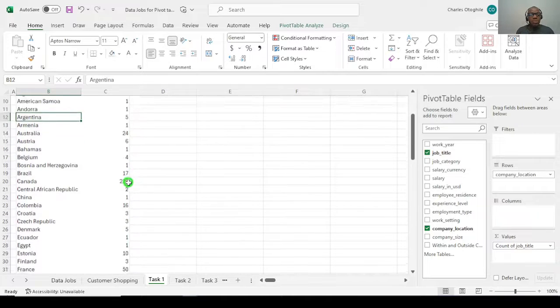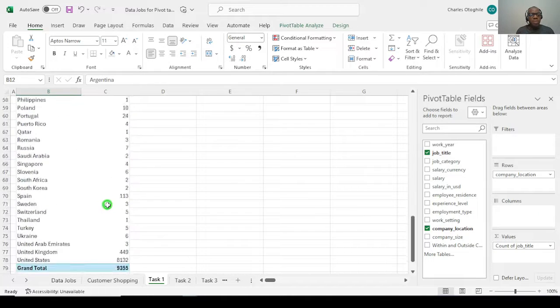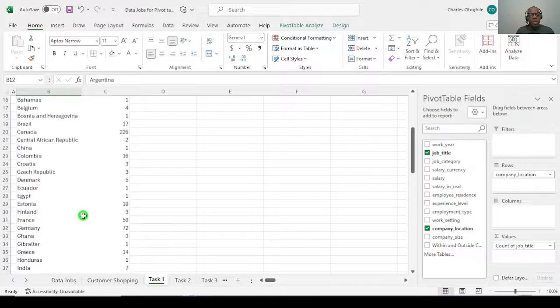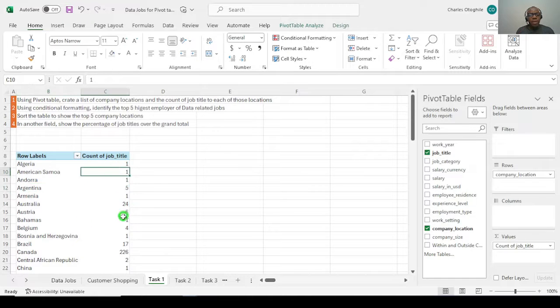So here it is. So we're able to see for each location and the job titles that each company location may have requested for or are having data related employees working for them. Okay, so it says the second one is use conditional formatting, identify the top 5 highest employers. So that's fine.